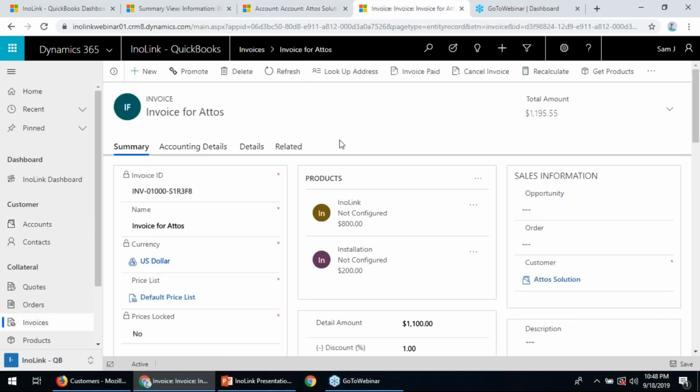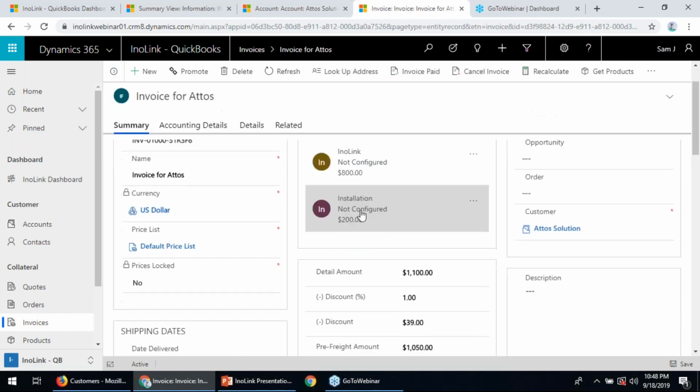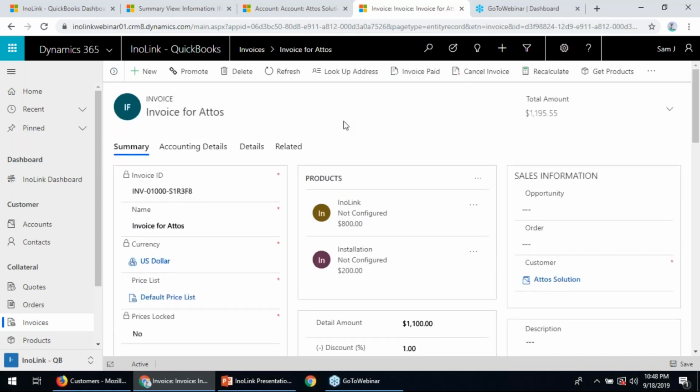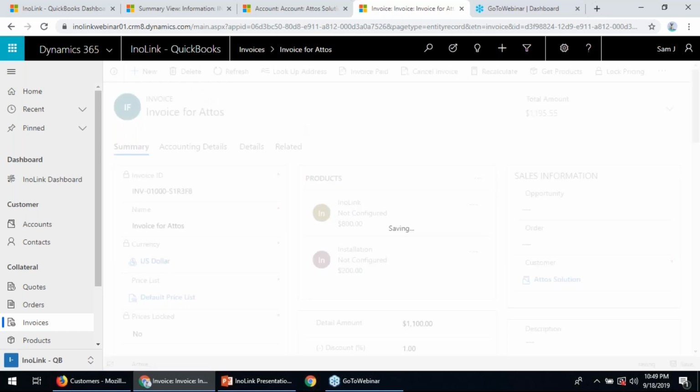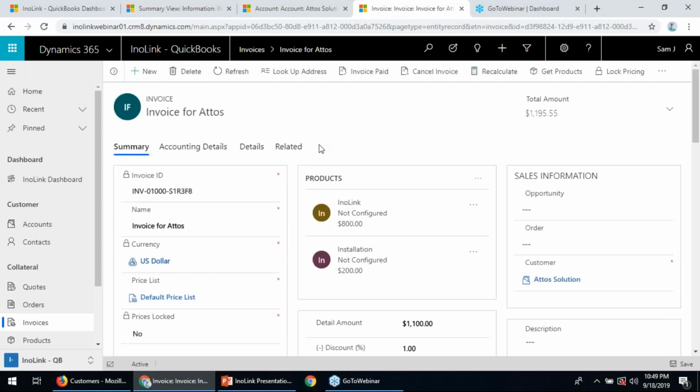For that, I have already created one invoice along with the invoice products over here. This is an existing product which I've created, and these are the products. Once I promote an invoice from the CRM, an invoice will be created in QuickBooks. So let's promote this invoice and check the real-time synchronization of data from the CRM to QuickBooks. Let me click on the promote button. Once I click on it, as I said earlier, the synchronization will be in process.